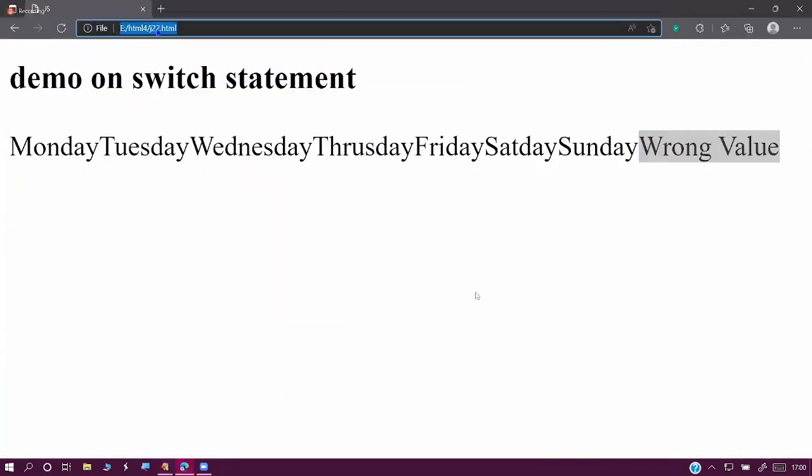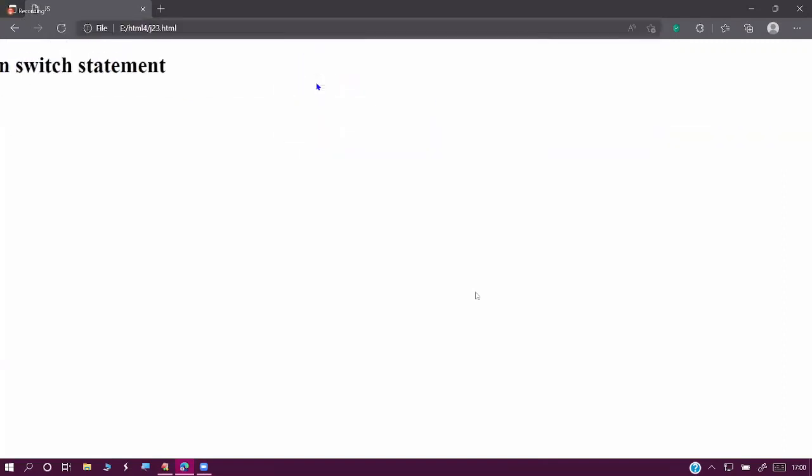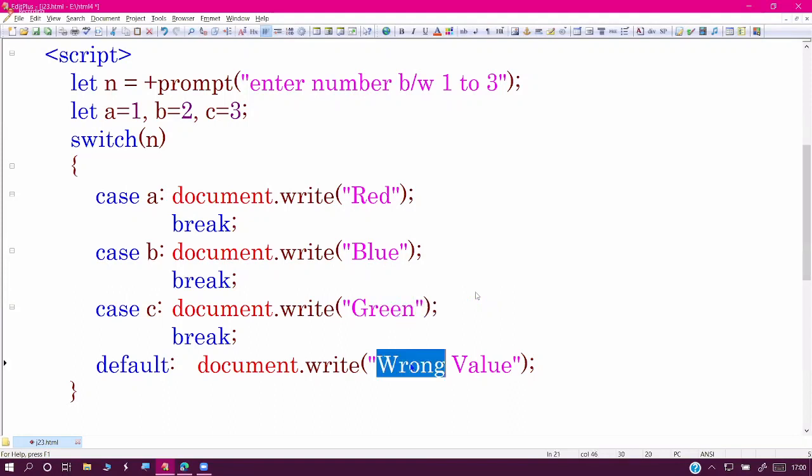So check it, sir. Enter the number 1. Okay, same program problem: enter a value between 1 to 3, and we'll print some color names: red, blue, green, and no color.